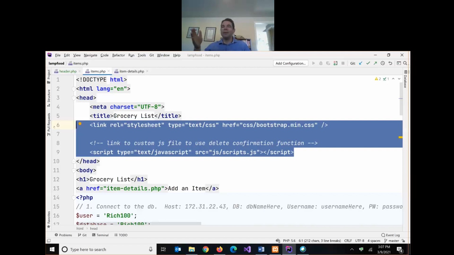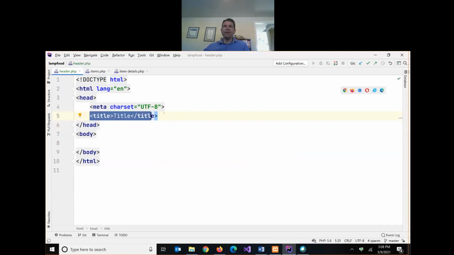If you want to do it that way, absolutely, you could make two separate includes around the title. I have a solution for the title that I'm going to show as well, and you're free to use either method. So I'm going to copy the Bootstrap CSS and our JavaScript link. I'm going to copy those from items. I'm going to paste them in the header.